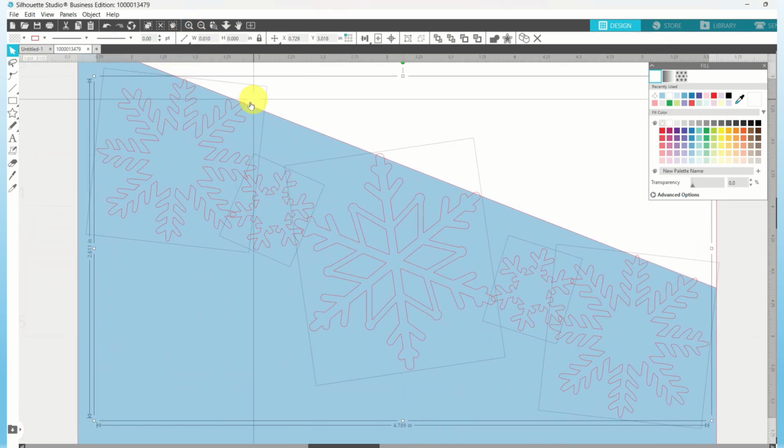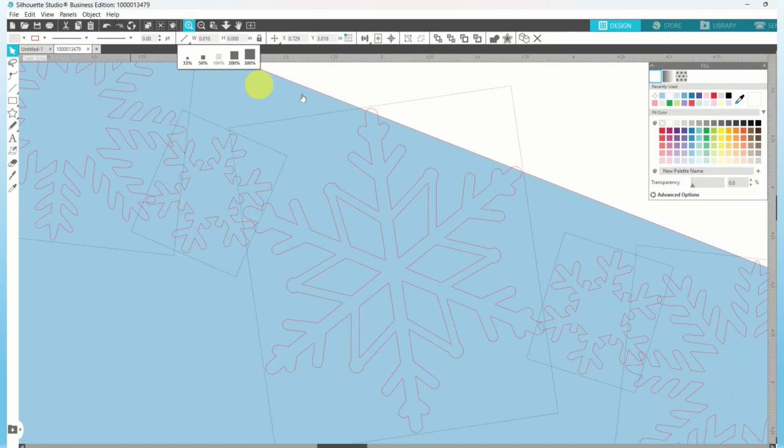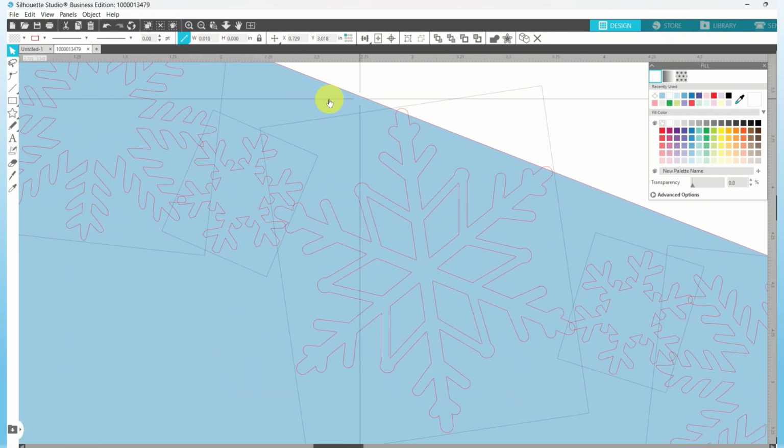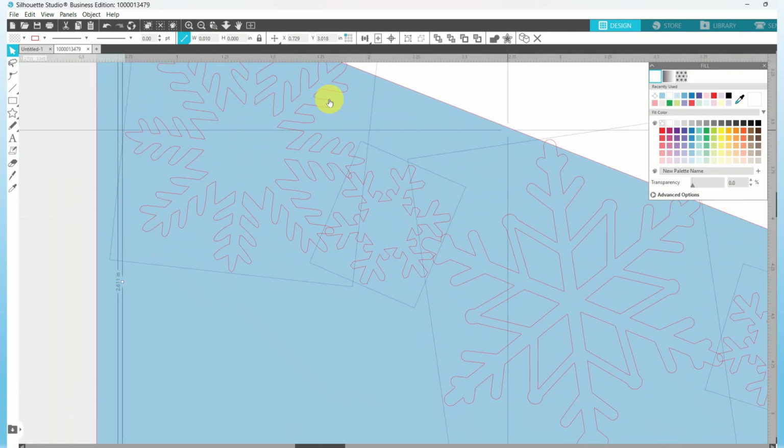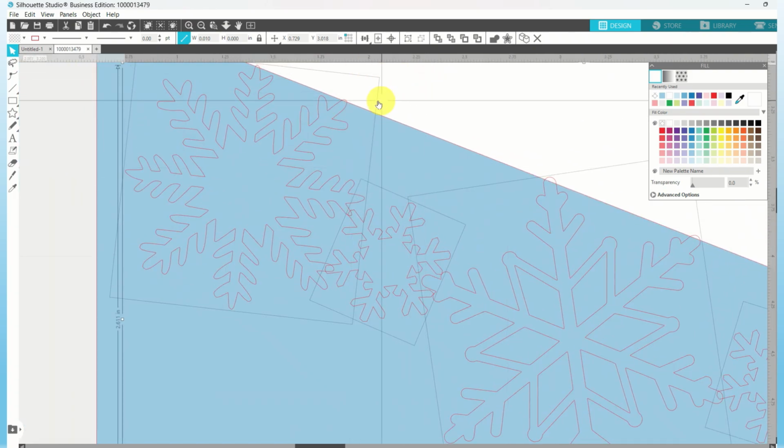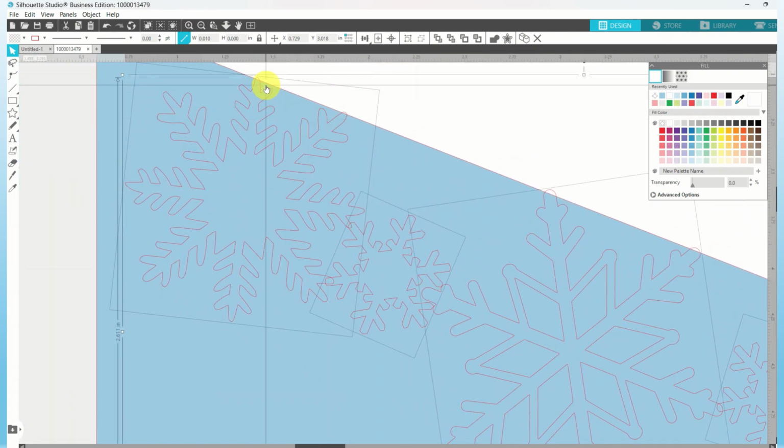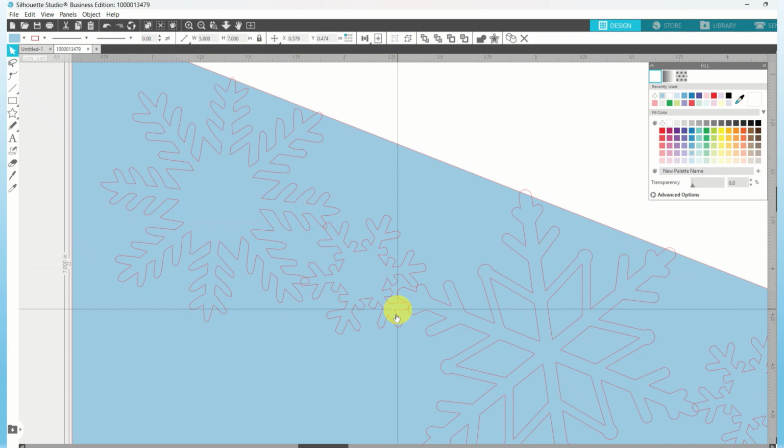See, it's just slightly. Okay, let me see here. You see that little tiny contact with the white part there? And here, this one is not touching in this side, so we have to move it slightly.